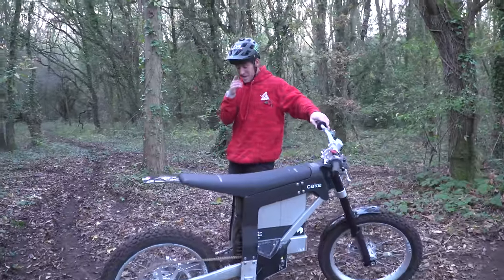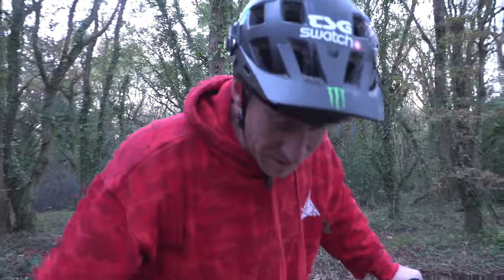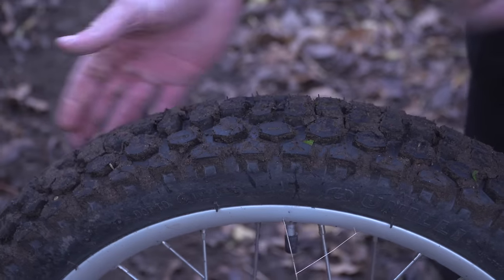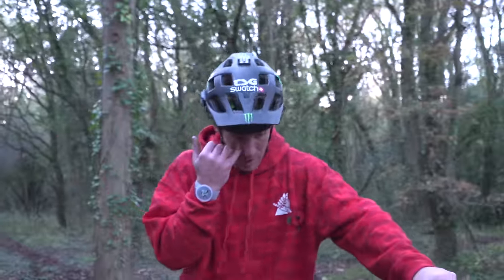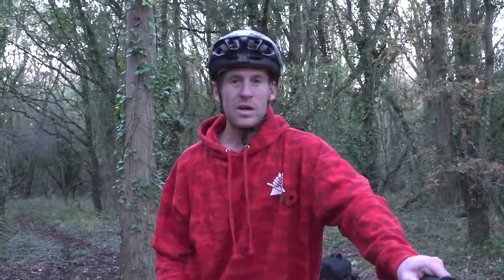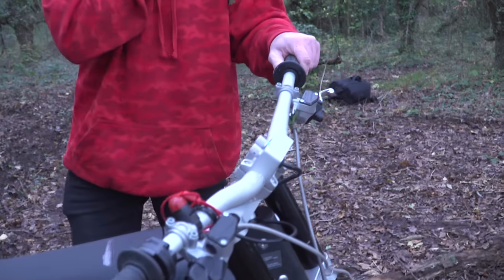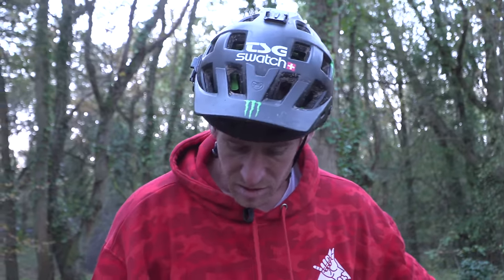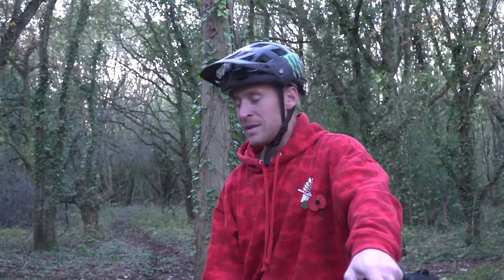Oh my god, that is so good — this thing is insane! They've changed the suspension so it's way stiffer, which I can notice. We've obviously got different tires with more grip and a different rim. I believe I'll be able to put on different motocross tires when they start wearing out, so I'm mega stoked on that. The whole bike is basically the same as the last one but with those few little adjustments and it's feeling super dreamy. It's got a back brake and a front brake, and it's definitely lighter than a motocross bike, so for a mountain biker like me this is a perfect mix between mountain bikes and motocross bikes. You can just blast around, you don't annoy anyone, there's no noise — amazing.